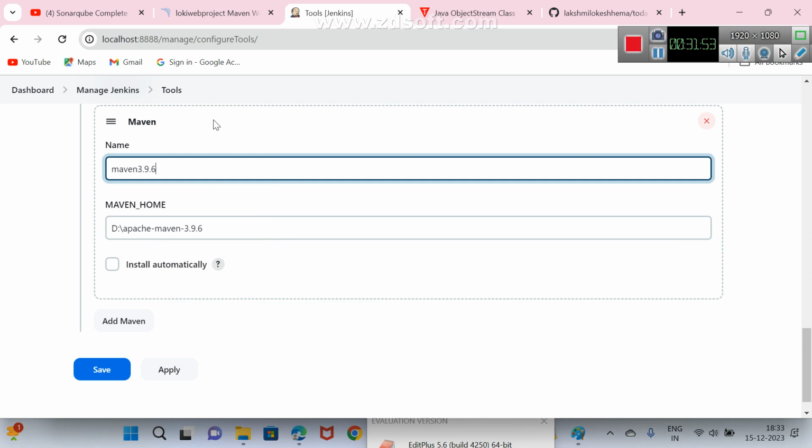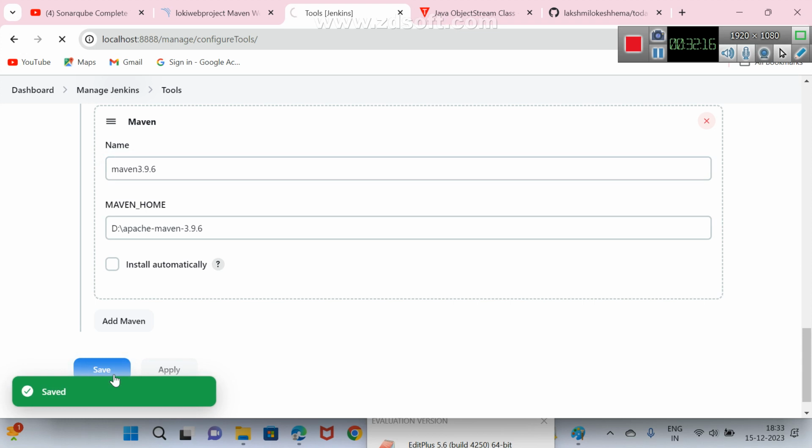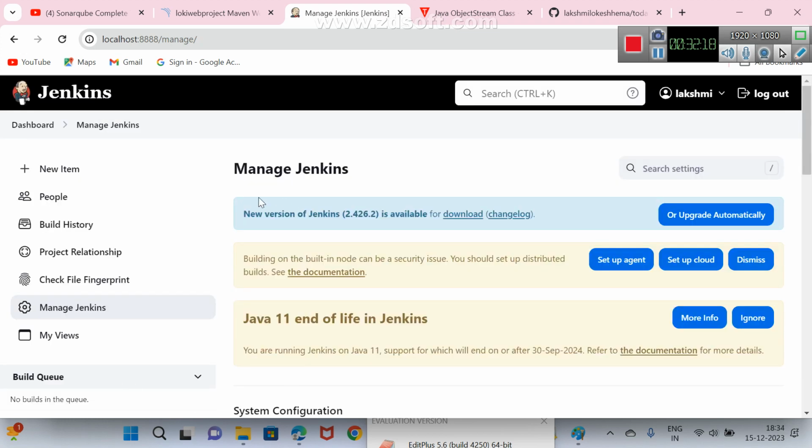Your application won't build. I'll tell you the reasons. Once you try it, you may not get the build. At that time, I will tell you. Okay, click on apply. Here, build also happens. It won't move to Nexus. If it wants to move to Nexus, then you must go for this process only. Save it. Step 2, I configured.